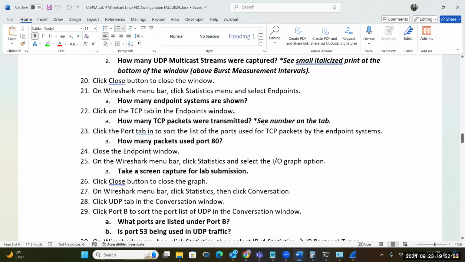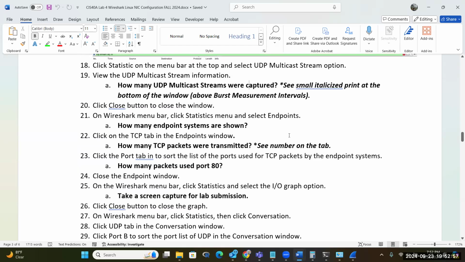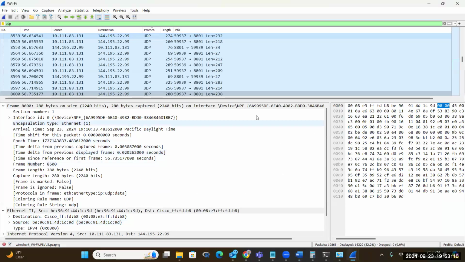Okay, so you can find the endpoint and the multicast information. That gives you the number of packets that's transmitted. You can also look at the port. Okay.